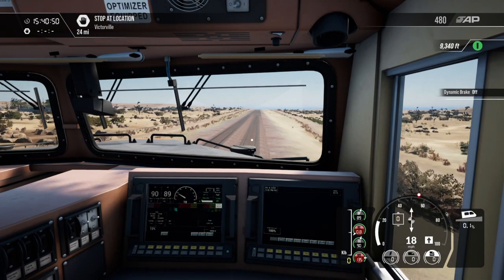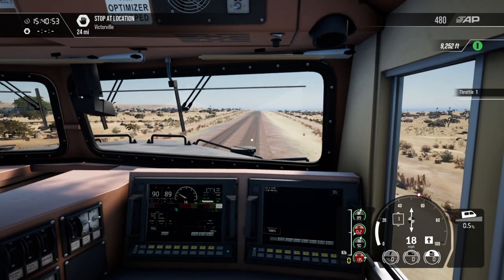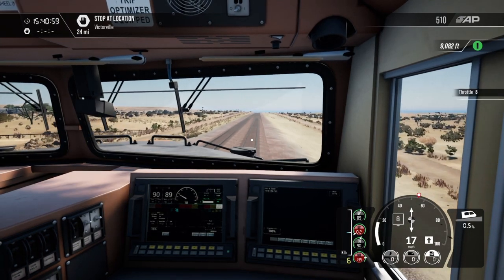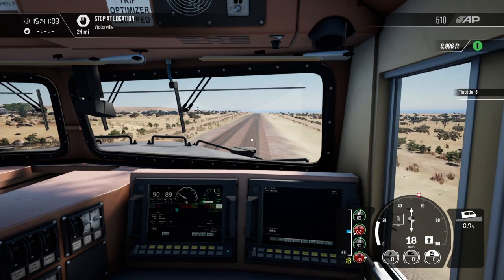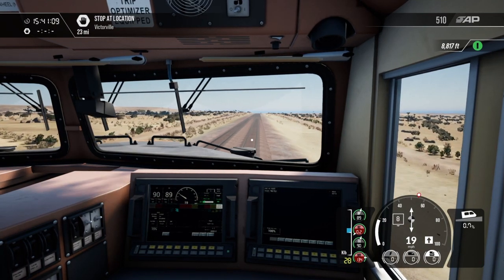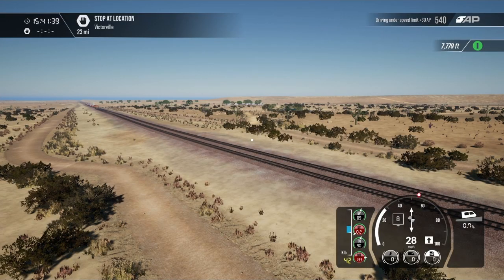So I can drop the dynamic back out of setup, and give us a bit more power. Try and get back up around the 30 mark at least. Now I'm back uphill. It's not a place I'd like to be stuck for very long, but it looks quite deserty out there. So picking my speed here, I'm not going to go too much more than sort of 35-40. I want to be able to bring the train back down to speed once we get down the downgrade.